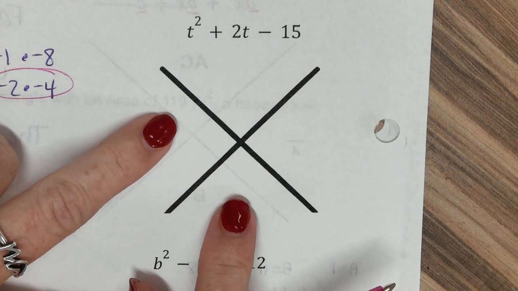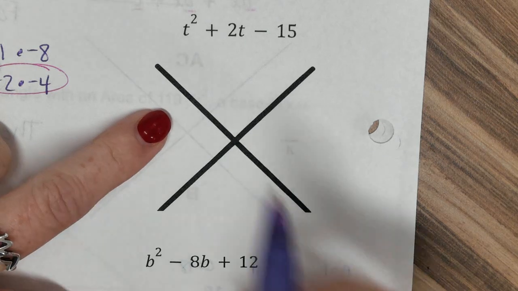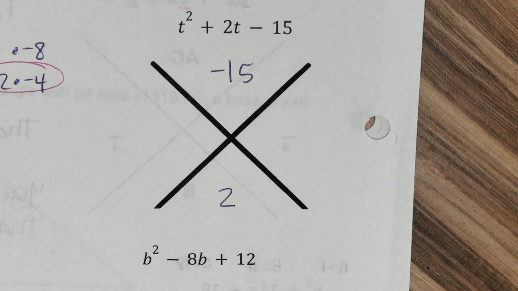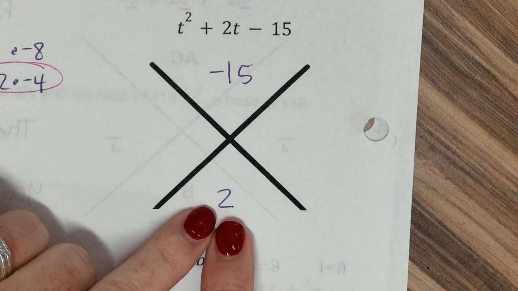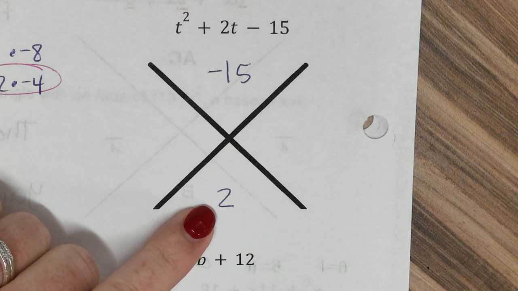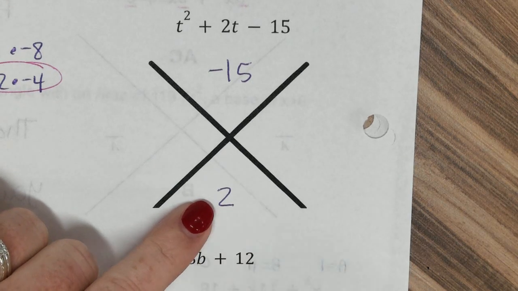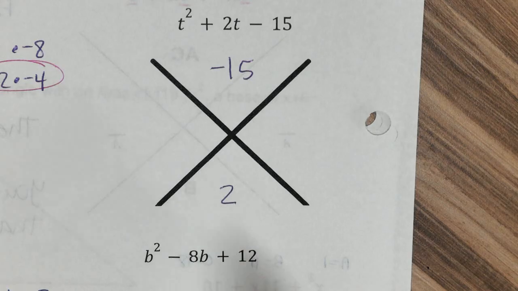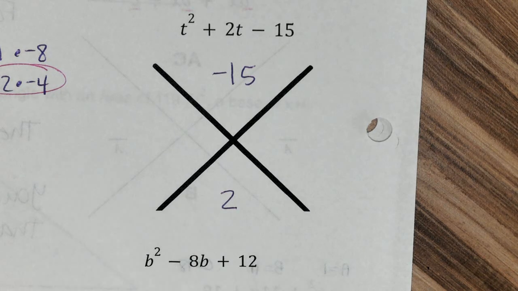All right, let's go over to the right to this T one. Right here. All right, this one's a little bit different. A times C is negative 15 and B is 2. So this time, I'm looking for factors of negative 15 that add up to positive 2. What's the only way to get a negative when I multiply? A negative times a positive. Now think about this. And then when I add them together, I want it to be a positive. So I need a negative times a positive that when I add together, it's a positive. That means the bigger number needs to be the positive value because when I add them together, I need a positive answer. Yes?